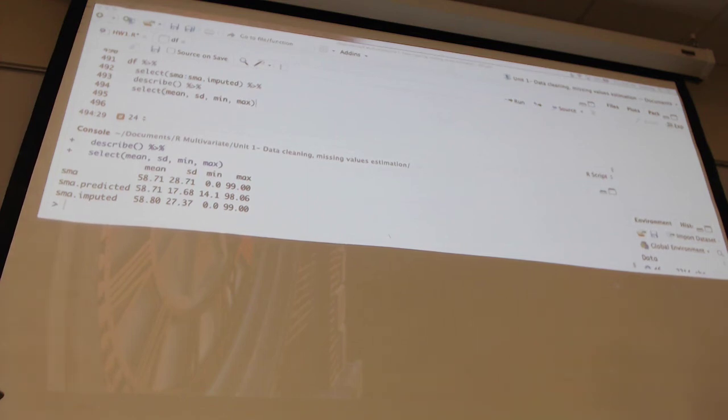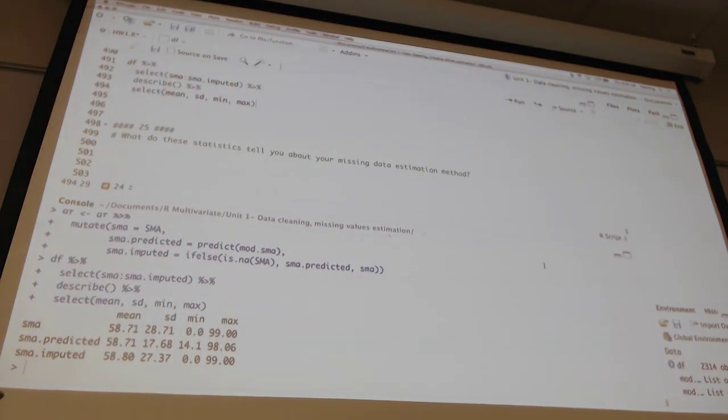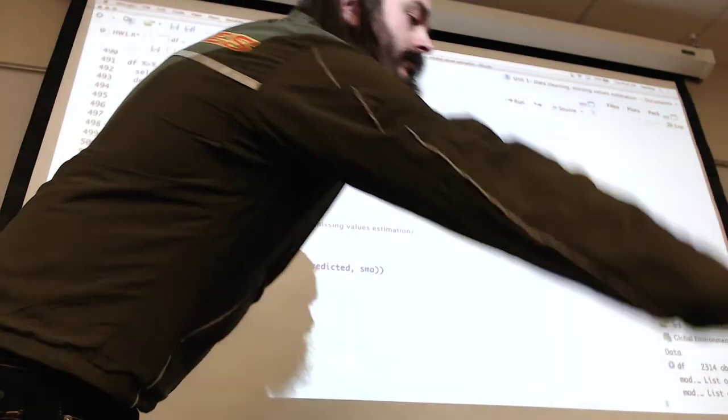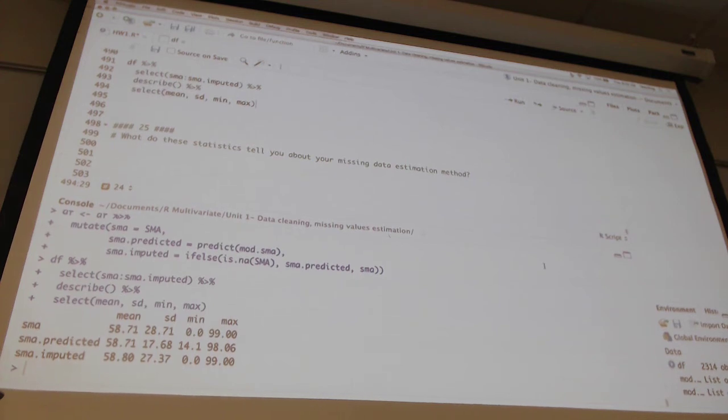Good? Okay. So you would consider your imputation successful if the means are similar to the original and the range is similar to the original? Right. A successful imputation will not distort the data. It will keep the variability that you had in the original data because you still need to be able to explain it. But it will allow you now to keep the 12% of kids or whoever who are missing. So instead of throwing out 200 kids because they were sick that day or whatever, you get to keep them in your analyses.